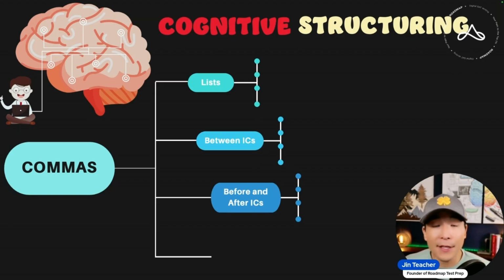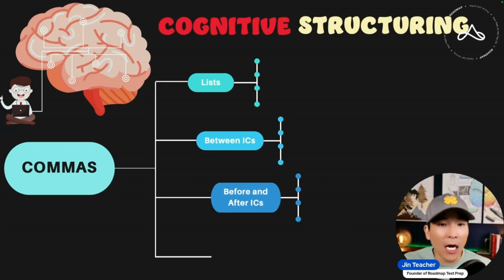Okay, so now this is where we're getting into different components of a sentence, right? So when I mention different components of a sentence, we're talking about different parts of a sentence, right? There are 5 parts of a sentence that you want to learn really well for the SAT. Those are independent clauses, dependent clauses, phrases, we have lists, and we have adjectives in a list. Those are your 5 parts or 5 components of a sentence, right?